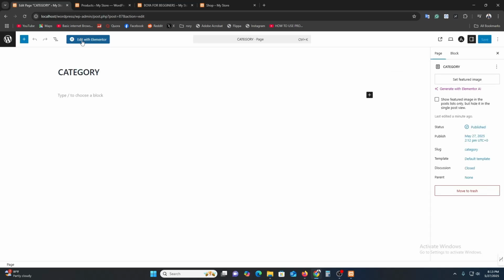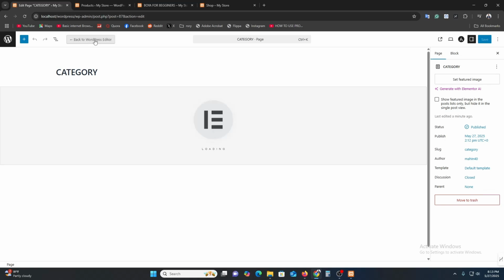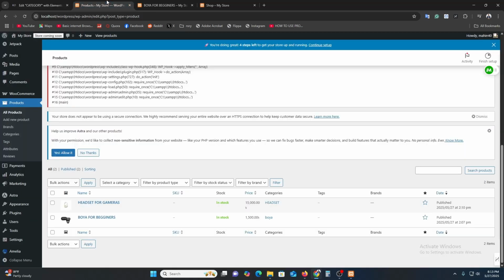This process is really simple. I hope you understand how I am working on it. You just need to click on edit with Elementor. Once you click over here, then you will get the option, that one is Elementor, and now you can see it. This is the option it called. It will take a while to load. Now I am going to edit on it. So once it's done, then I will get the option to edit it. So I need to wait here.